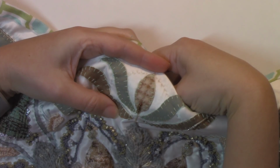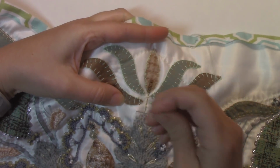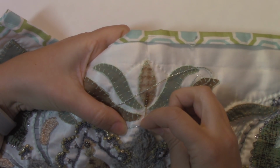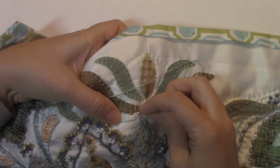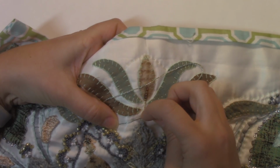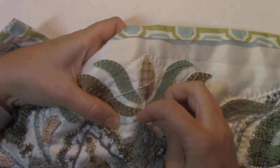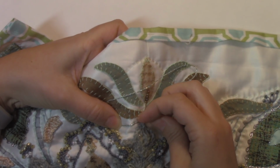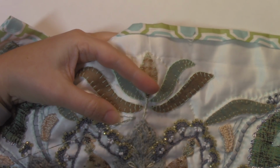So from the back, come up, work a small little lazy daisy, my most favorite stitch, and sort of stay parallel with this line here. Don't angle it up into it. So your needle is running parallel to where you are in this line here. And maybe make an 1/8 inch. That might be a little bit bigger than that. But try to stay consistent as far as how far you go here.